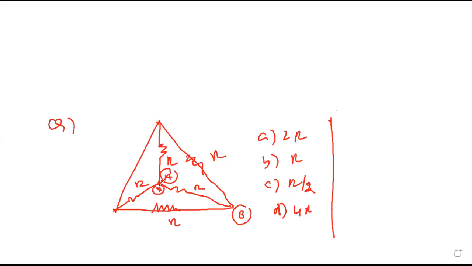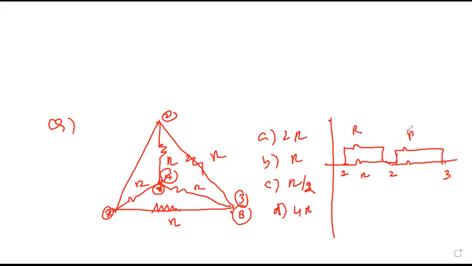If I call this point 1, this is 2, the same wire is 2, and the resistance comes at 3. So there are 3 points now, correct? Between point 1 and point 2, there is 1 resistance, and between 1 and 2 there is another resistance. Total, between 1 and 2 there are 2 resistances. Between 2 and 3 also, again 2 resistances. Between 1 and 3 also I can see 1.